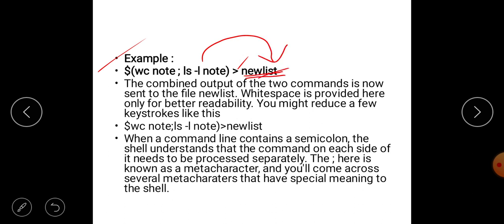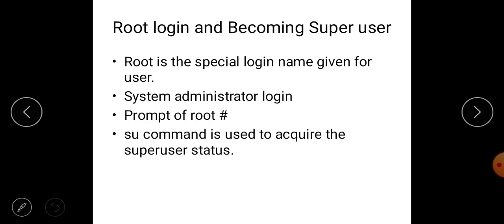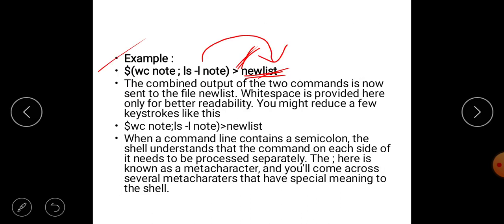The white space around the greater than symbol is provided only for better readability. To read easily we inserted this white space.